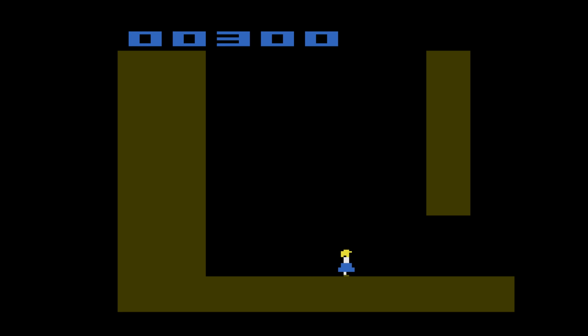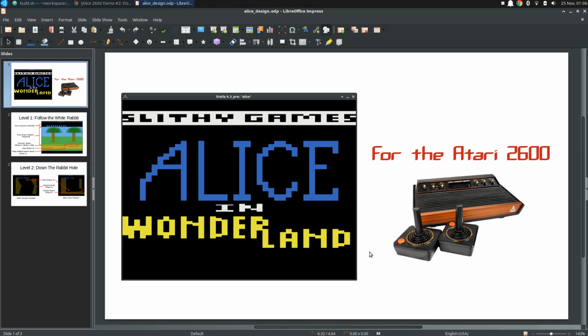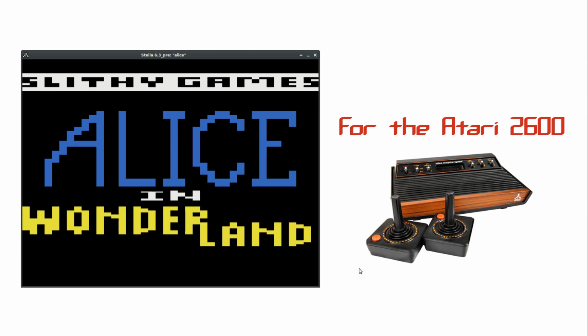Now, when I get down to the bottom here, I'm no longer in control. It just automatically walks off, doesn't force you to actually walk off. And then that's it. So I got that perfect 500 points for level 1. Unfortunately, did not do it without dying. So let me quit out of the emulator here, and let's get back to the presentation. So let's talk a little bit about what we just saw.